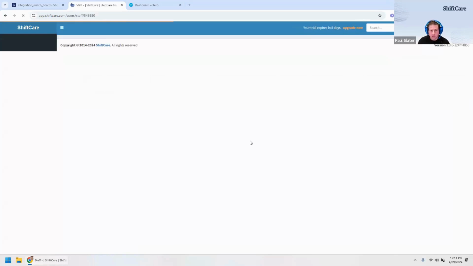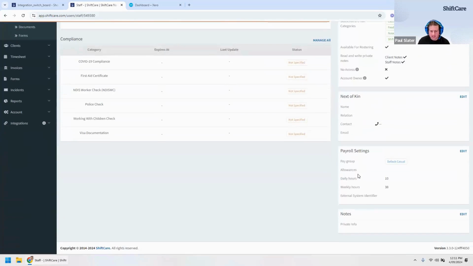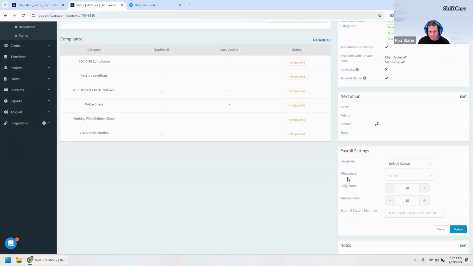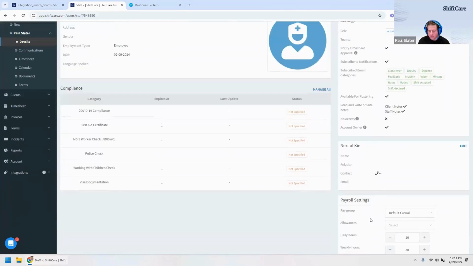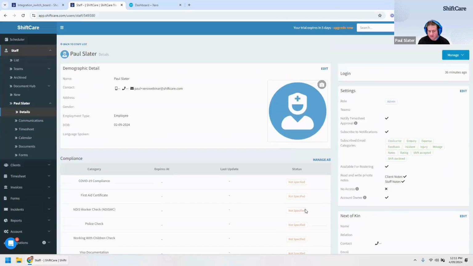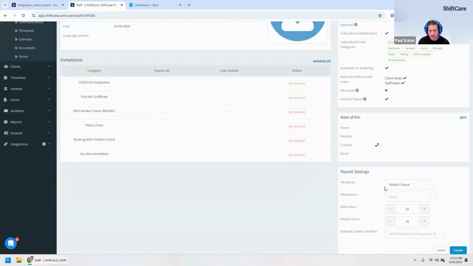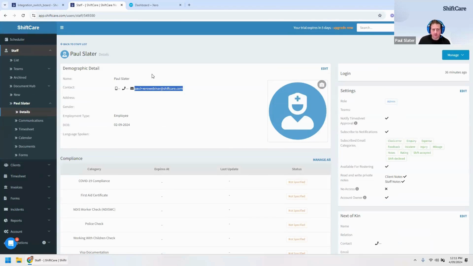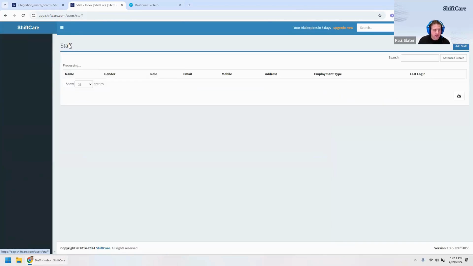And so we're actually rushing through a change. It's not in yet today, but we're going to have a setting here in the payroll setting where you can actually set the payroll email. So that's where you can put an email address, if they do have a different email address in their Xero that's different from this email, and it's going to match on that email instead of matching on the staff email. So that's going to solve that issue, which is really good.